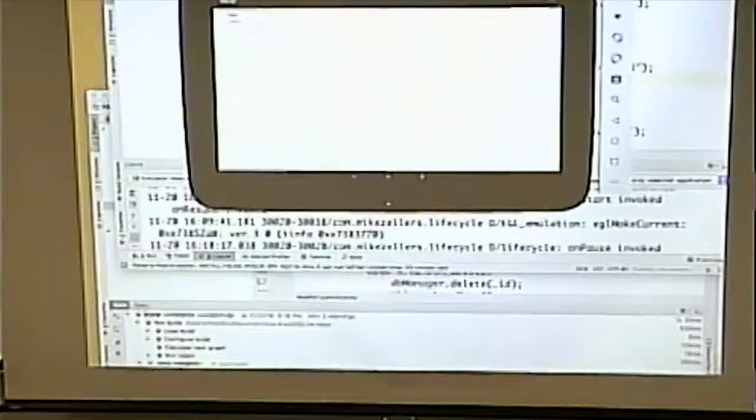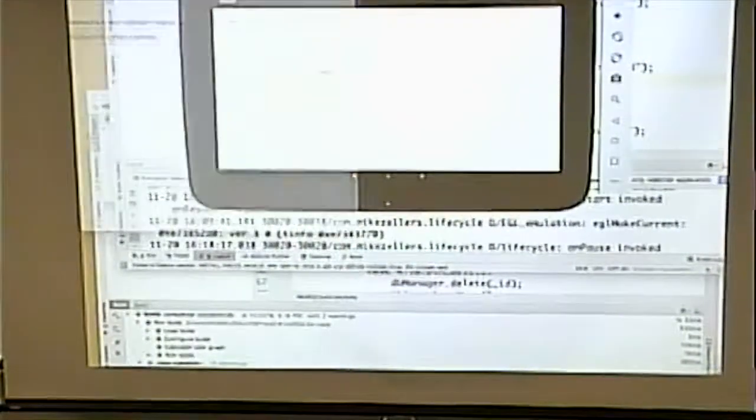can play with and see sort of exactly what events get called. So this is the application, Application Lifecycle.